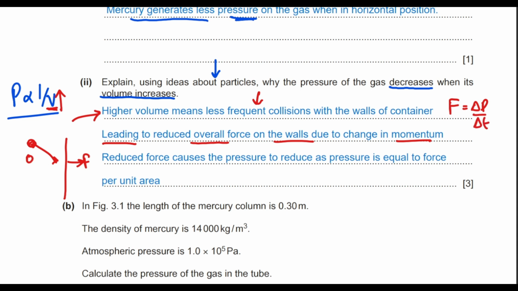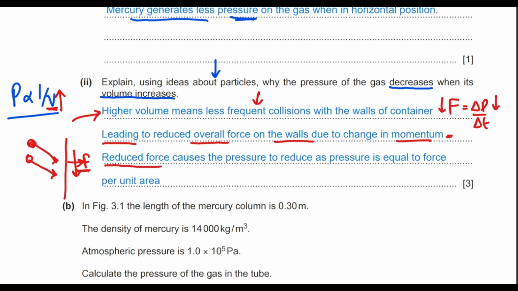Now, when there are going to be fewer atoms or particles hitting the walls of the container from the inside, ultimately the resultant force or the total force is going to get reduced because there are fewer particles. They're colliding less frequently because they're spending time in motion reaching up to the walls, because now the space has increased, right? So because of this change in momentum, since the change in momentum has reduced, the force reduces.